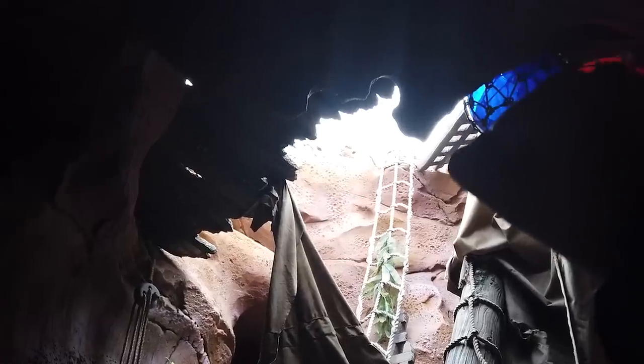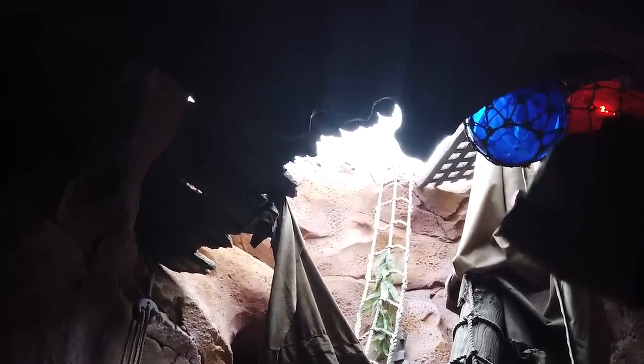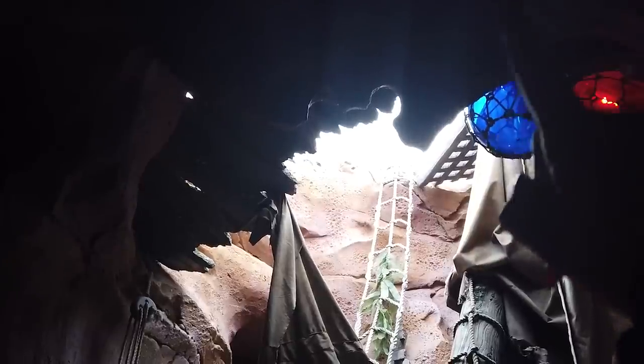Is this the most abstract hidden Mickey of all time? Am I reaching? Is this really a hidden Mickey? Yes, it is the coolest hidden Mickey of all time. Why? Because this hidden Mickey only appears once a year. It appears once a year on November 18th, Mickey Mouse's birthday. The sun is at the right trajectory in the sky that when it hits through both of those two rock cutouts, it makes a hidden Mickey shadow on the wall.